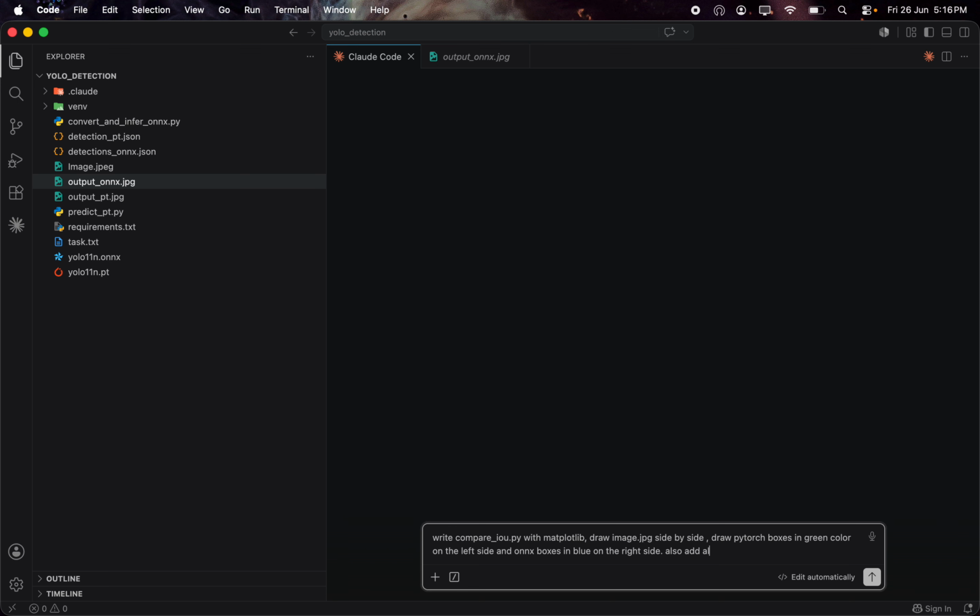Also add label and confidence score on each in the same color as the box.